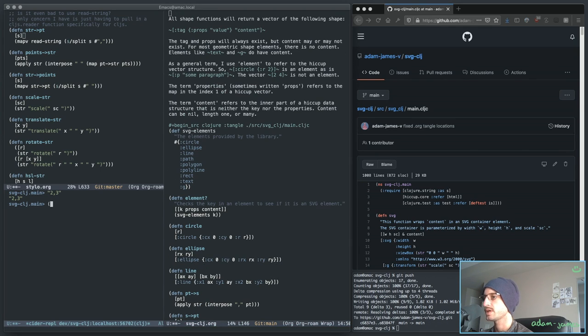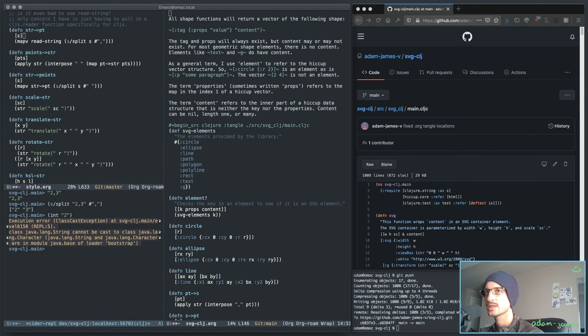If I do s/split the string, I want it to be something like this, and I want to split it on commas, and then I want to, so this is why I used read string, because it nicely splits. But can I coerce? I cannot.